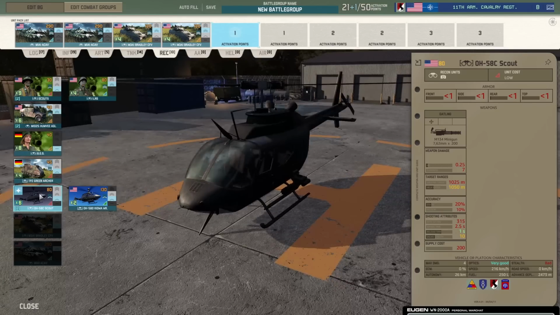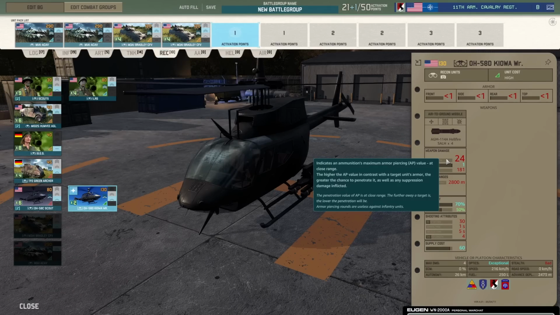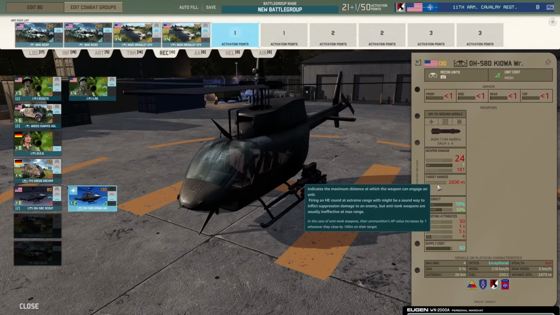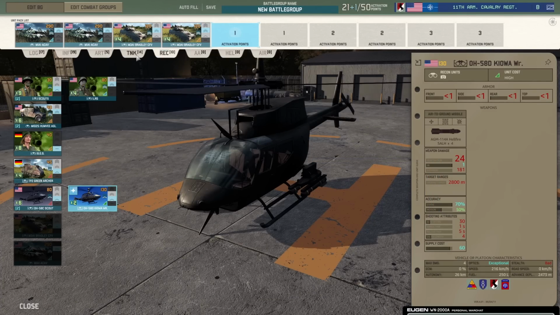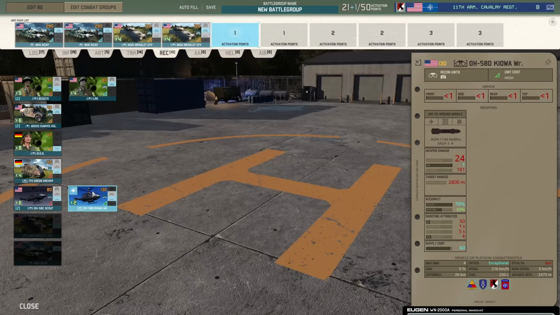You also have two helicopters. You got the Scout, OH-58C, and the OH-58D Kiowa Warrior. That's Hellfires. 24 AP, or 24 pen Hellfire. Very, very potent weapon, 2800 meter range. Contrast that to the Bradley's TOW-2. This is a potent Helo.